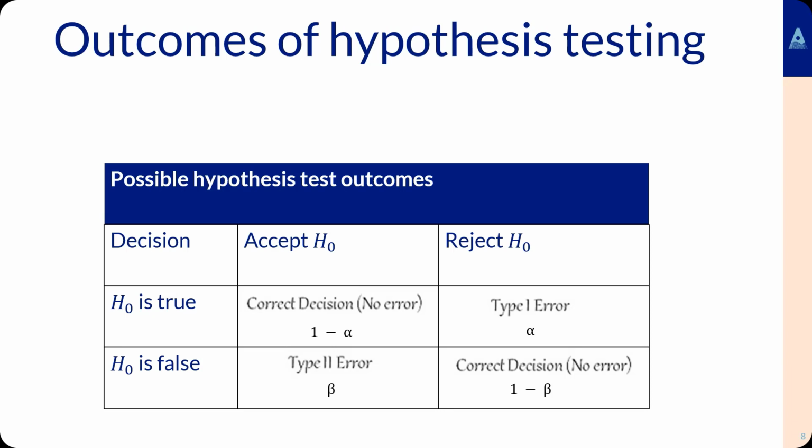The point is that we can reduce beta for the same alpha by simply increasing the sample size. So we set our alpha level, we determine our sample size, we work out what beta is, and then we reset it to get the values that we want. And it's important to notice that alpha and beta are in competition to some extent. If you want to keep alpha low and beta low, you have to increase sample size.